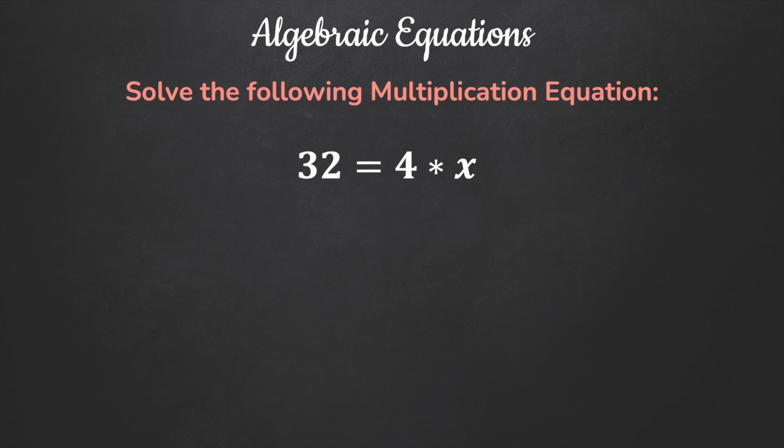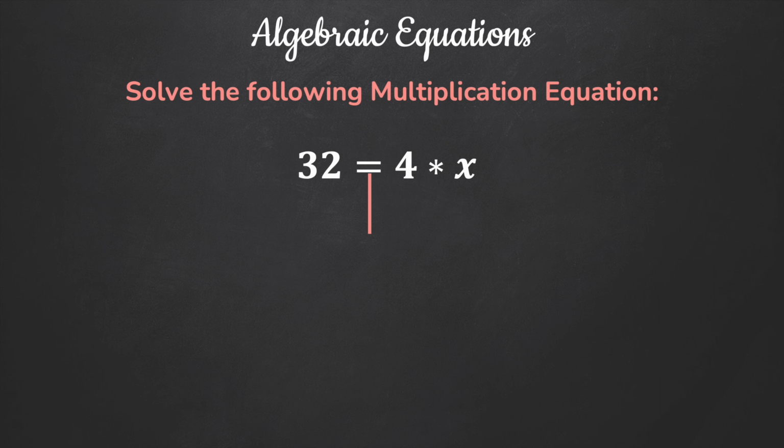Here we have 32 is equal to 4 times x. And our goal again is to get x by itself, so we could figure out what number we could substitute x with to make this equation true. So 32 equals 4 times a number. And our goal is to figure out what that number is. And in order to get us started, we're going to draw a line straight down from our equal sign so that we could easily see the left and the right side of our equation. On the left, we have 32, and on the right, we have 4 times x.